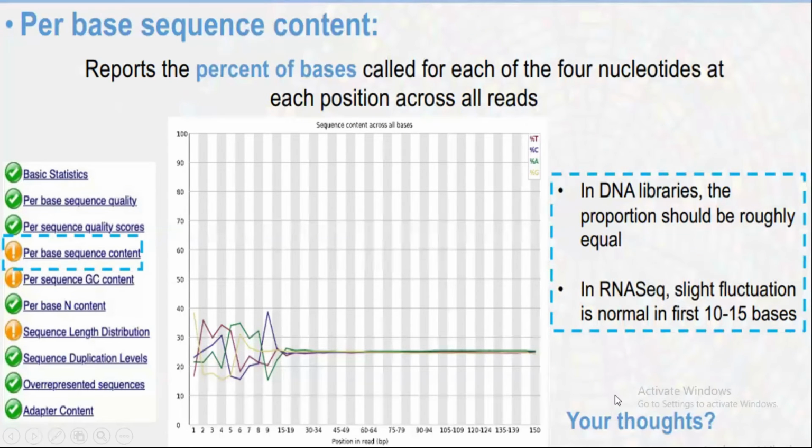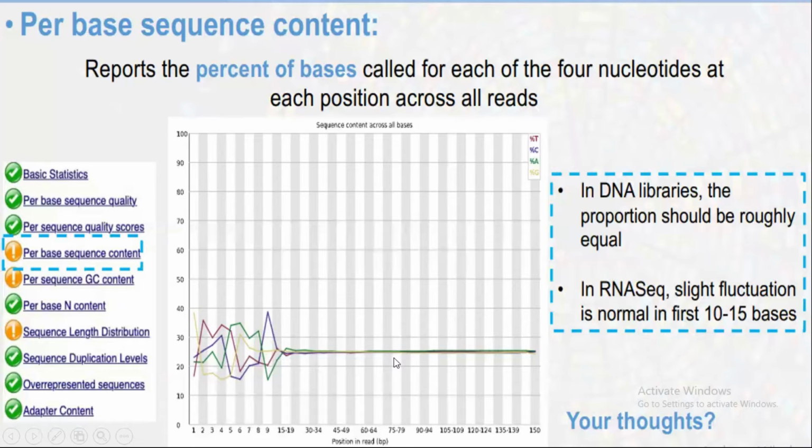Okay, so before proceeding with it, I want to show you that when we are having the read, the nucleotide bases, the adenine, guanine, cytosine, and thymine, all should be in equal number. If thymine is 4 times, then adenine should be 4 times. If cytosine is produced 4 times, then adenine and guanine should also be 4 times. So basically all the bases should be in equal number. So what if there is an issue and in our sequences the bases are not in equal content?